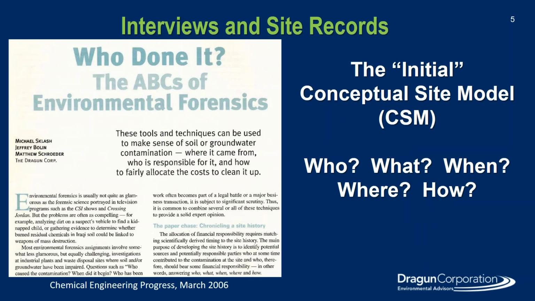Interviews and site records should be part of your initial step in building your CSM. It is asking the most basic questions of who, what, when, where, and how. Who has owned or operated the site and during what time periods? What are they doing at the site? Where were they doing it and how did they do it? All of these can begin to focus your understanding of the site history and help you design investigations and use of additional tools to develop a robust conceptual site model.